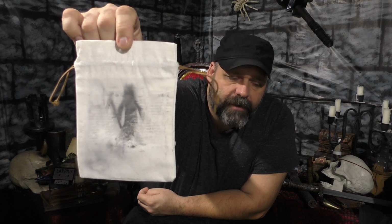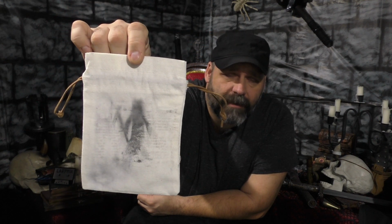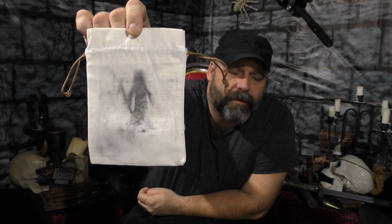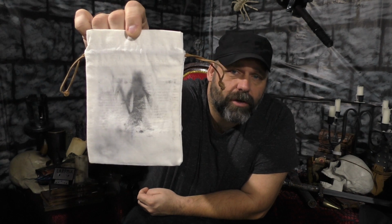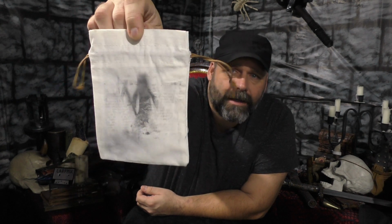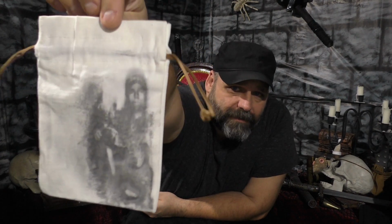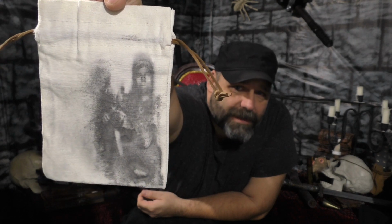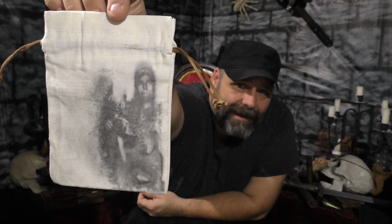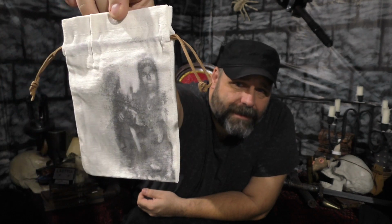Now if you wanted to make it darker, you can certainly try that. You can experiment with this. If you used acetone right off the bat, it would be darker if you rubbed it with a spoon, and the more that you actually rub the image to transfer it over, the better it comes out. So that's what that side ended up looking like. And then here's the part where I transferred the photo of myself. It's kind of ghostly and creepy, and I like it a lot.